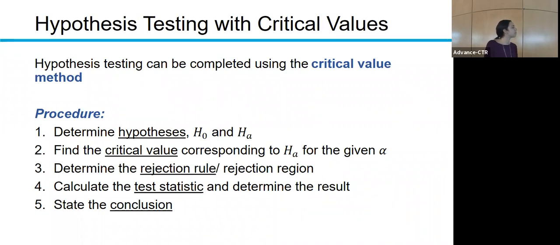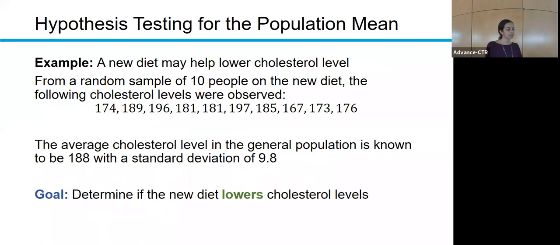Finally, step 4 is to calculate the test statistic. For the population mean, this test statistic is based on knowledge that we have regarding the distribution of averages. For now, we're just going to use the formula for it because it's a little bit hard to explain where the formula comes from, but it's based on the central limit theorem. Then, once you've gone through all of this, you're able to state the conclusion of your hypothesis test. Since I'm sure this was really unclear, we're going to go through an example.